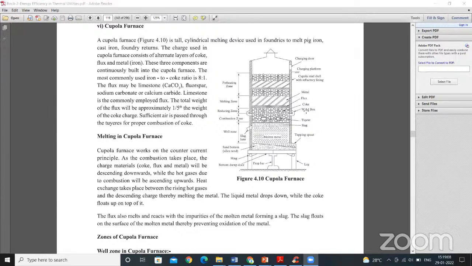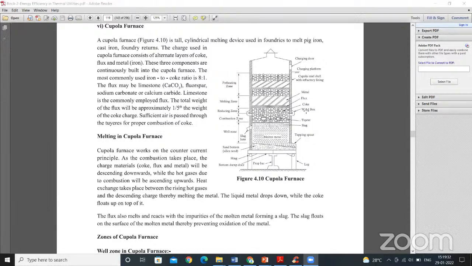Similarly, after the molding, we have to knock out the metal, and that can be machined. For that, we need separate motor and blower systems. Again, we need a compressor and all those things for our auxiliary applications. So sometimes the auxiliary load is going to be 30 to 40% of the total load, compared to the furnace, which is going to be almost 50 to 60% of the total load.